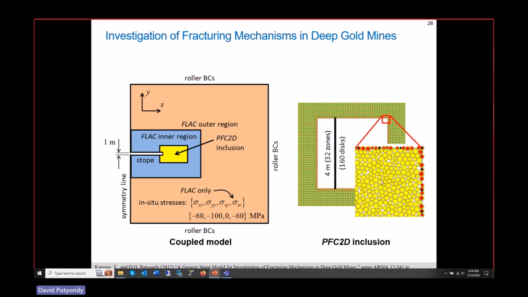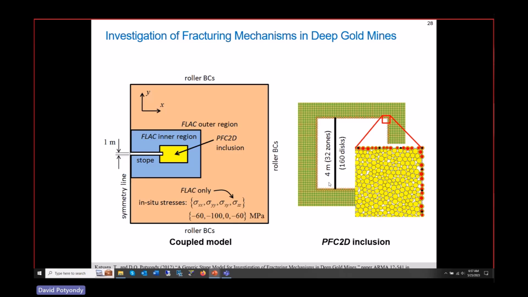There's this generalized coupling where we take the boundary of the PFC particles, we identify them with the colors, we then associate each one with the edge of a zone, and then what we basically do is we say the motion of those boundary points, those faces of those zones, that motion is imposed on the PFC assembly. Meanwhile, there's resulting compressive forces that the assembly generates. Those compressive forces are turned into tractions and imposed as a boundary condition on the face of the zones. And so we have a tight coupling between the two.